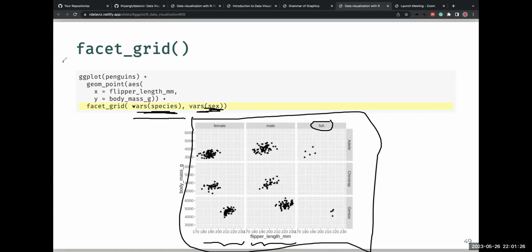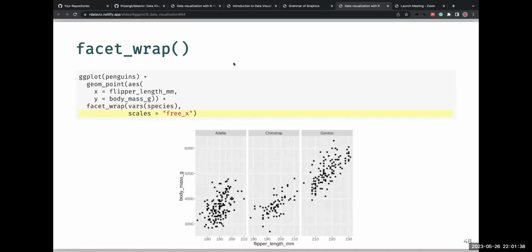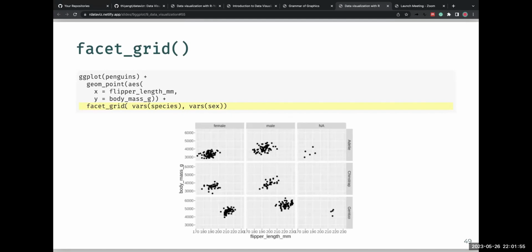So we use faceting to split the panel according to the levels of another variable. If you have a single variable, we use facet wrap. Inside facet wrap, we pass all of these components. If you have two variables, we use facet grid.